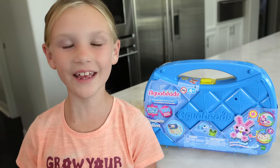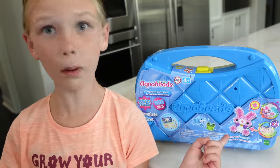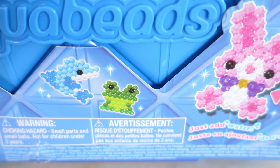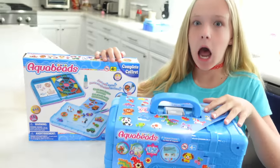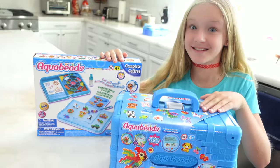I'm gonna start with the beginner's carrier case, because I wanna make this cute little bunny. Or maybe that dolphin. Or maybe even both, who knows? And I'm gonna use both of these, because I wanna use a lot of Aquabeads. But first, I don't know if you guys seen, but we got a new island and we're gonna show you something really cool about it. Trin?